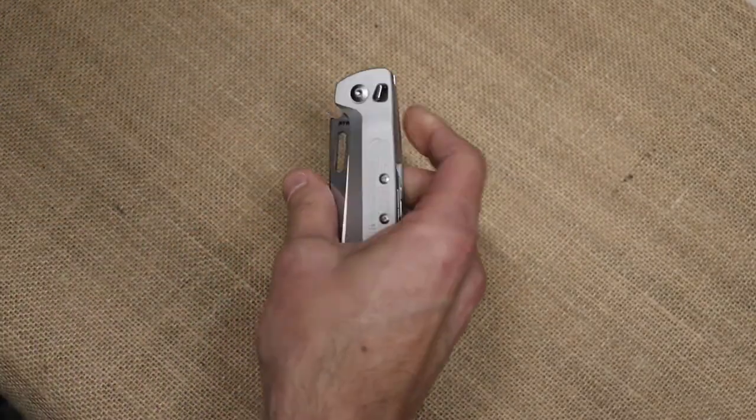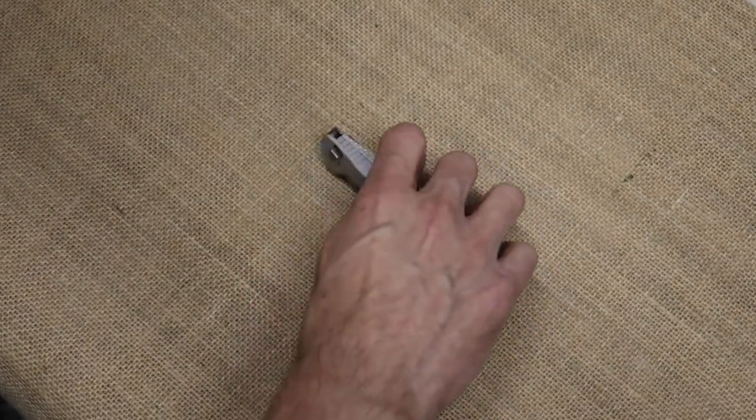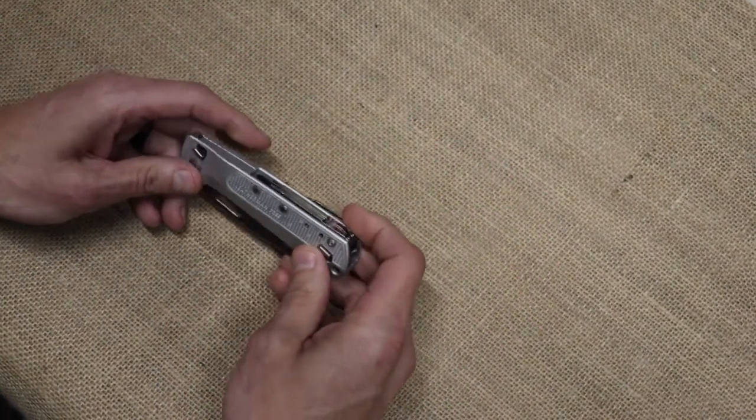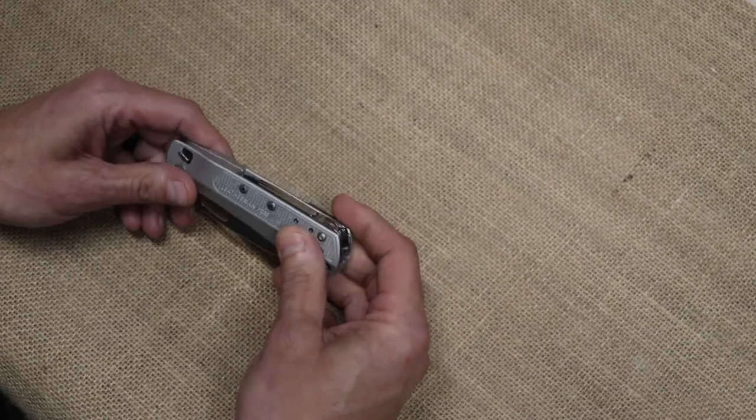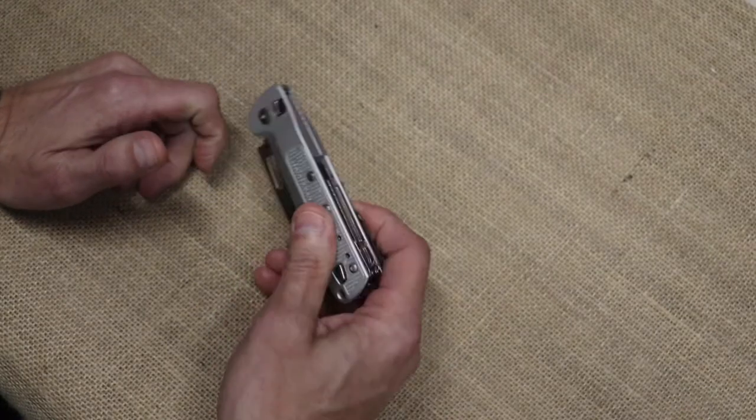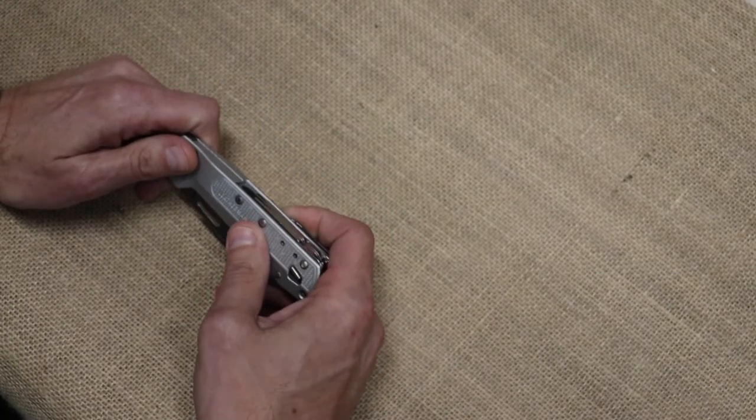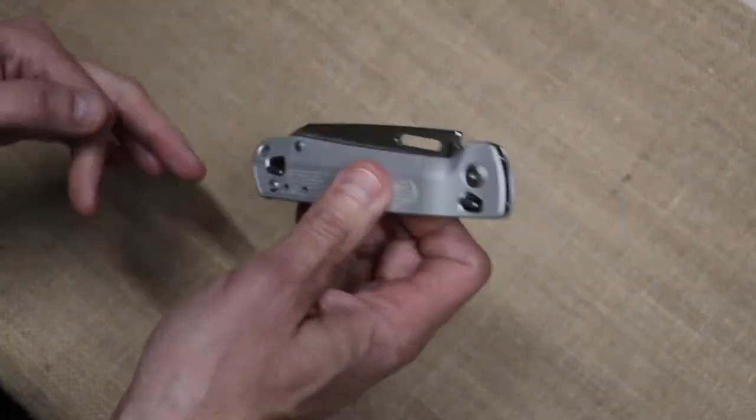Now, let's go over the tools we have in hand. You have the knife. You have a pry tool. You have a package opener, an awl. A bottle opener for the end of the day when you've done a lot of work with your multi-tool. Phillips head screwdriver, medium screwdriver, and extra small screwdriver. So, you're probably wondering where all that is, and we'll take a look at it.